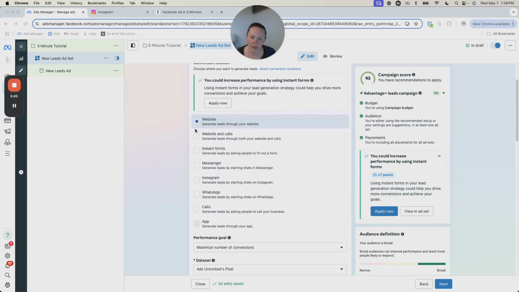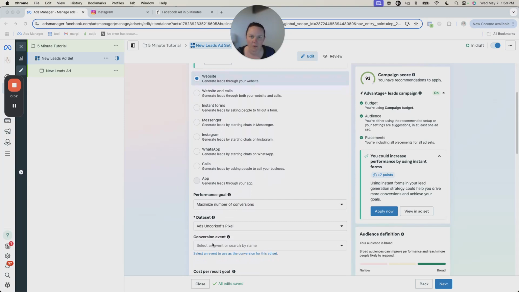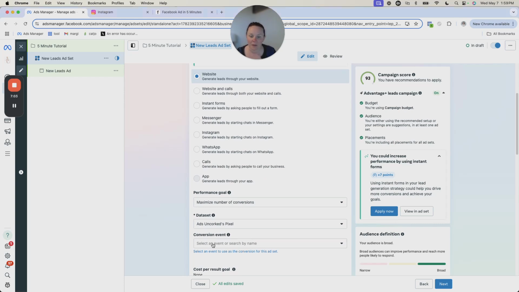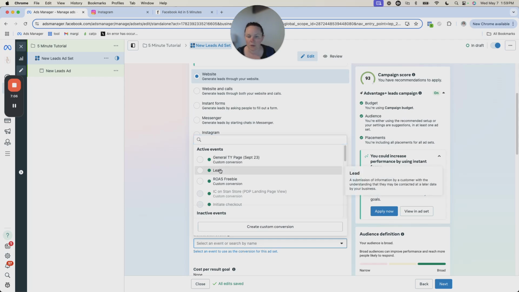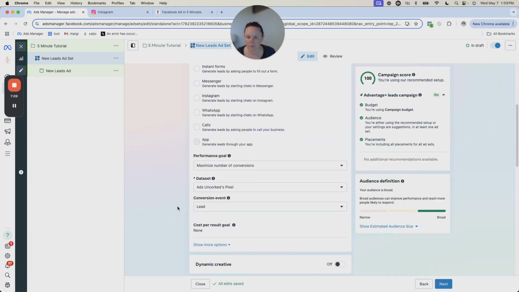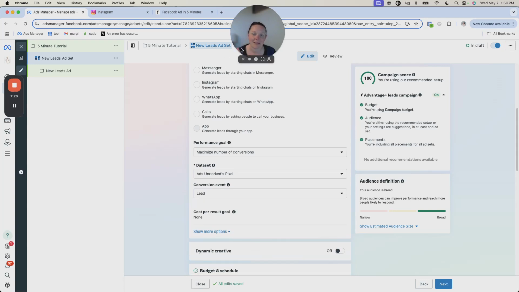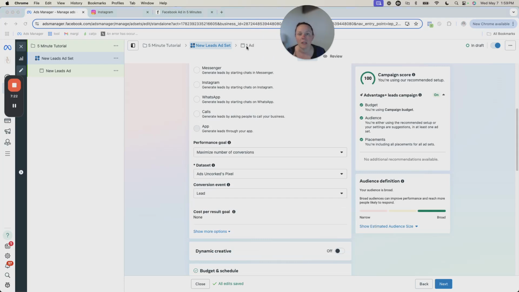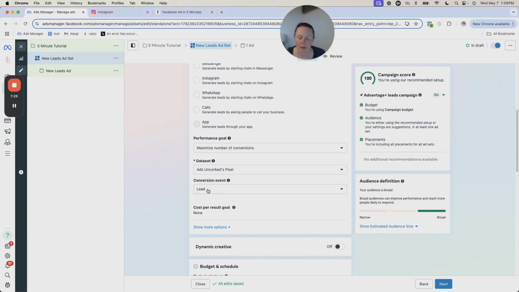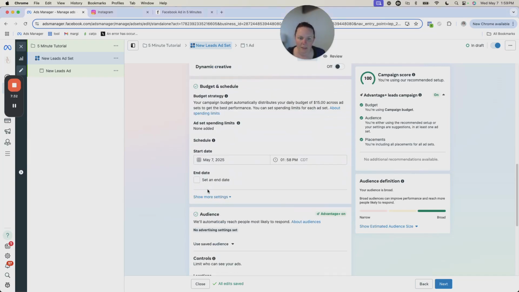Just a note for you guys, when I come on down here, I have to select a conversion event. Again, this will make or break the success of your campaign. So this is crucial that you do this. What you need to do here is go ahead and select whatever your conversion event is. You need to set up that conversion event so that it measures, for example, lead, or it might measure whatever your custom conversion is that you set up. Within Ads in a Weekend, I show you guys how to set up these conversion events, but for now, we're just going to go past it because I want to make sure that we've got time to take a look at how we're setting up the lazy ad portion of this, not the behind the scenes tech setup. So I'm going to go ahead and measure leads when I come on down.